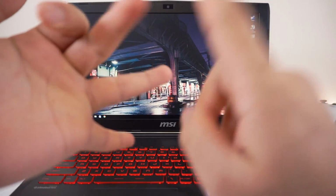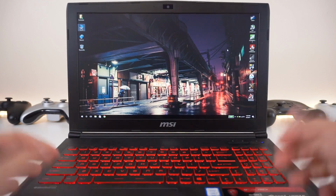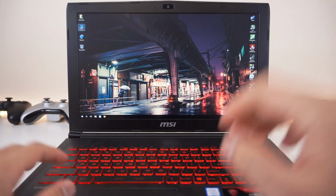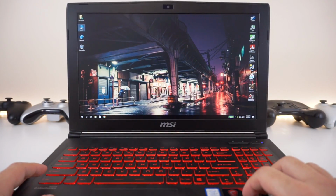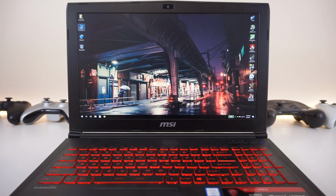PUBG, Battlefield 1, and Battlefront, I did have the FOV slider maxed out because that's how I play. And of course, when you increase the FOV, you would lose some performance. So I really pushed this thing, and it could definitely handle whatever I throw at it. So there you go, performance excellent on this thing. So overall, the laptop is pretty good.